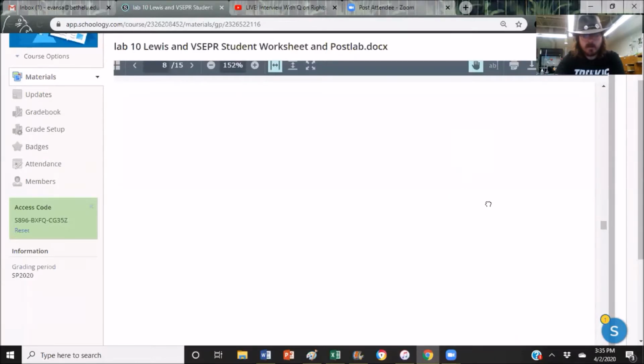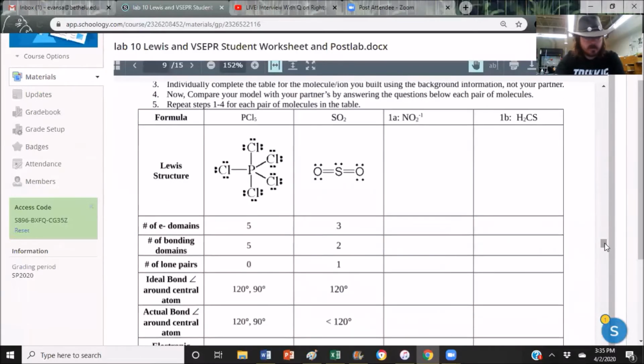So, okay, going back to the first structure. So you notice here, PCl5. You look at phosphorus. Where is phosphorus in the periodic table? It is in group 5. It has 5 valence electrons, so it can make 5 bonds. You draw 5 bonds from the center atom to all the chlorines, and you have this structure.